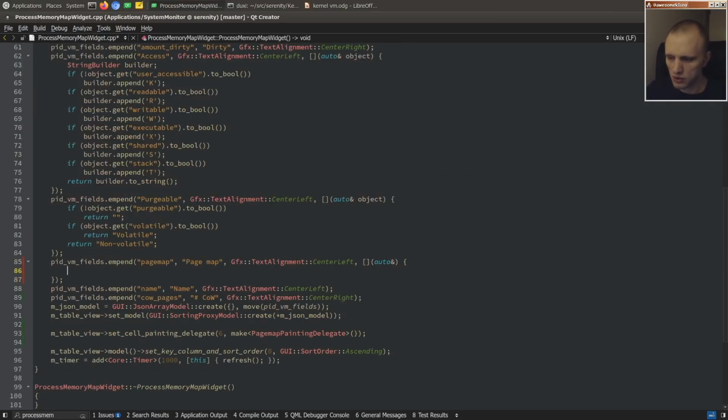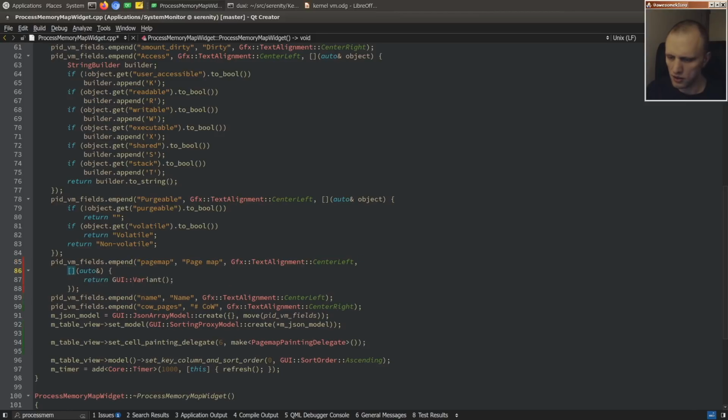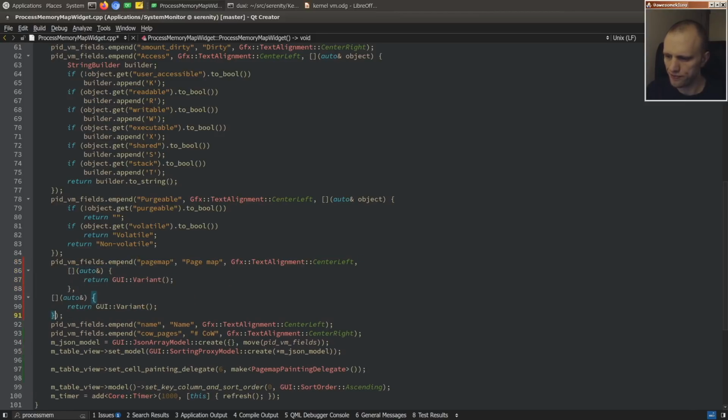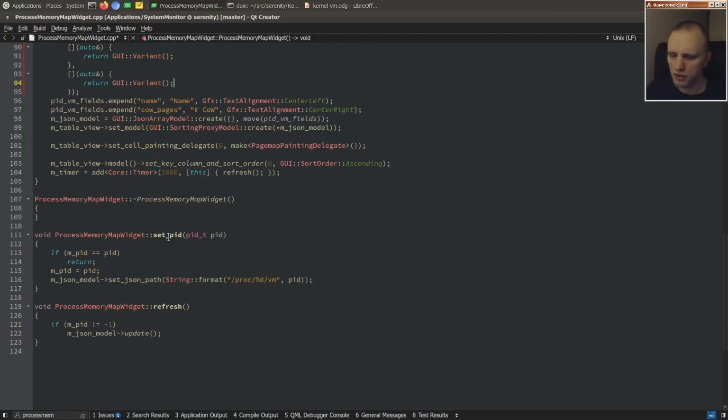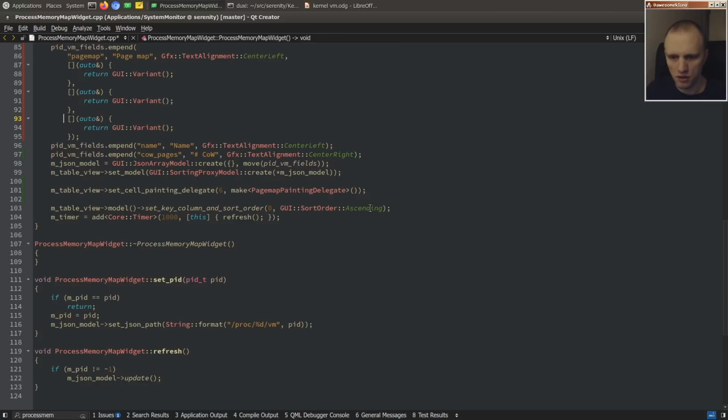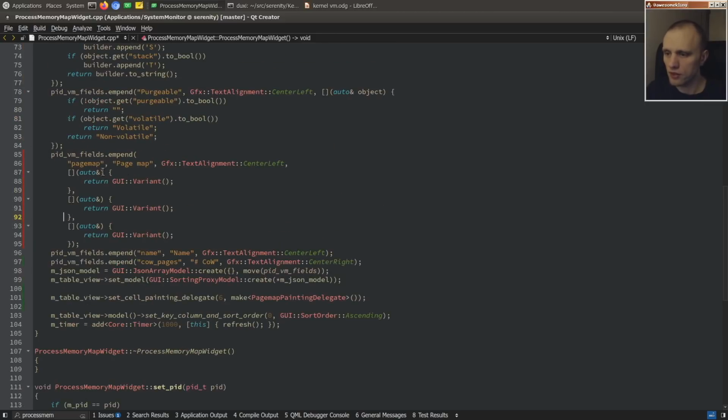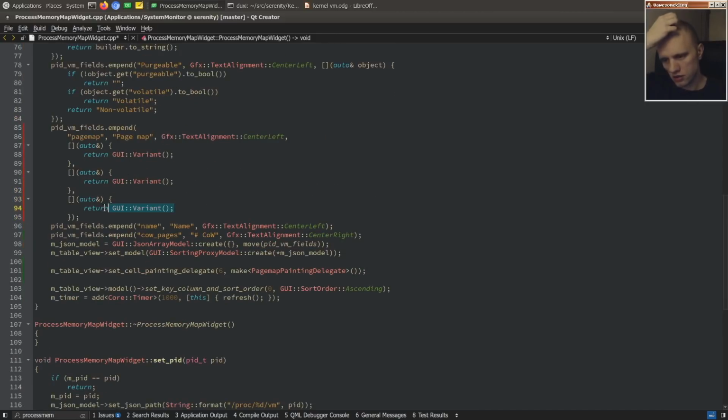So in our case, we don't care about the display or sort roles. So for those, we can just return a GVariant, I think is the thing that we're supposed to return. Oh no, it's not called GVariant anymore. It's GUI variant. Okay, there we go. And then I think this will be our custom thingy.